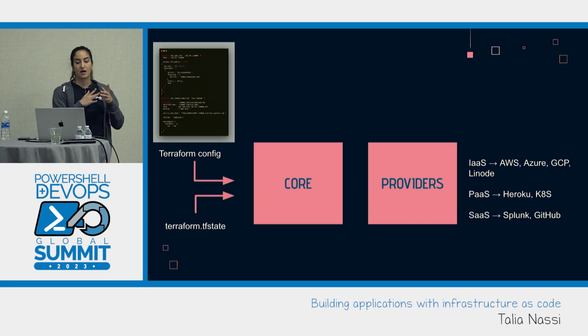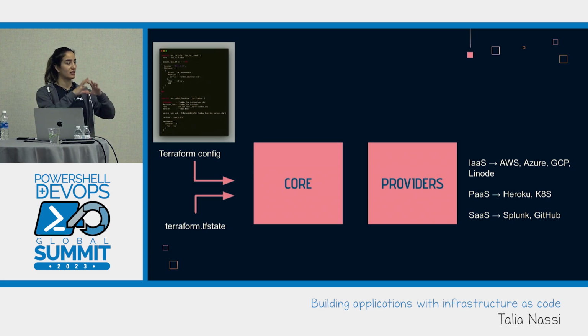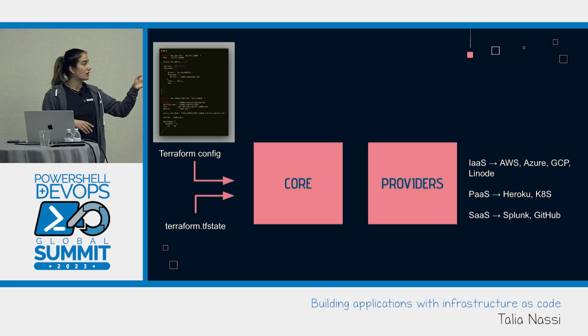What's great about using infrastructure as code, and we'll talk about this a little later when we talk about tooling, is that you always have all of these different parts of your infrastructure that are connected to each other: your infrastructure as a service, your platform as a service, and your software as a service. These are all part of your logical end-to-end delivery. You can't have your application without logging, or without GitHub, or without all these different pieces. So with infrastructure as code, you have this one place where you can manage all of those different pieces.